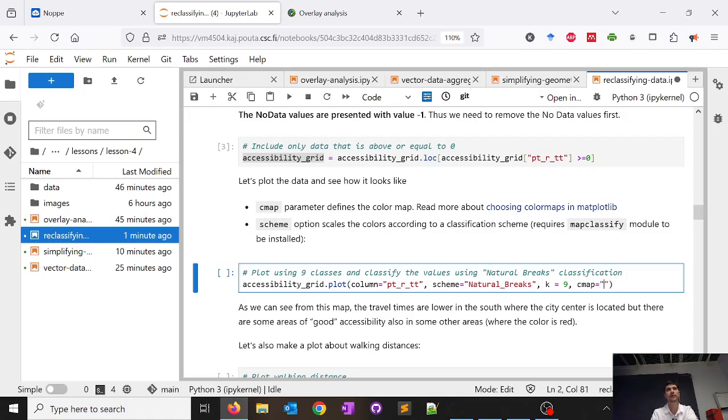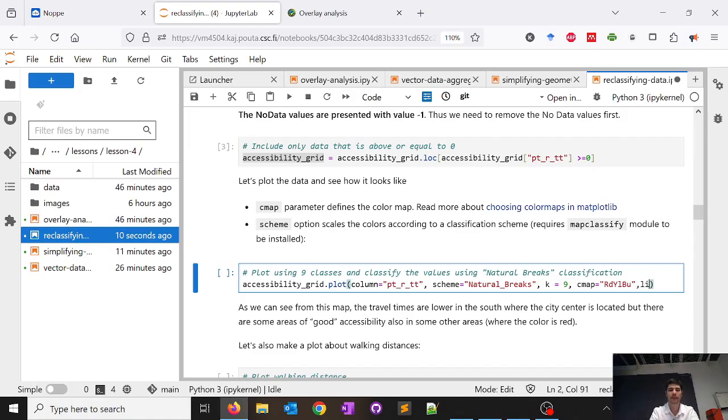Again, if you check the documentation of matplotlib, there are a number of built-in colors. So I'm going to go with a color that ranges from red through yellow all the way to blue. So it's a very common color scheme that we use a lot in GIS, in making maps or any kind of visualization. So this I know from the documentation. So there are a lot of these color schemes you can check and use. So this is just one, red, yellow, blue.